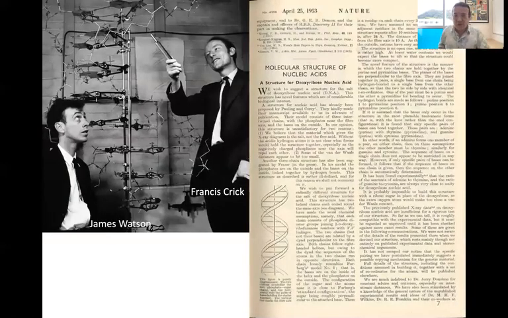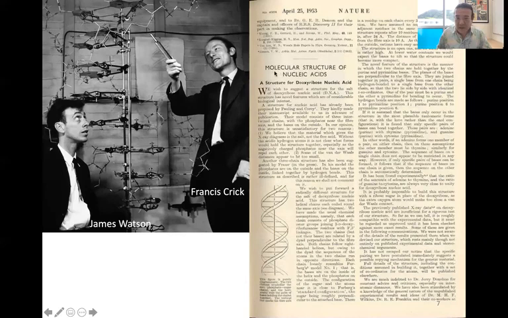Of course you all know Watson and Crick, or you might not know their story, but they were the people who discovered the structure of DNA, and they did so when they were pretty young. I think Watson was still a graduate student, and Crick was a postdoc. They were the first ones to predict the structure of DNA, and they got it right, because many before them tried to come up with structures that they thought made sense. Watson and Crick were not the first to propose a structure of DNA, but their version was pretty radical.